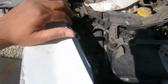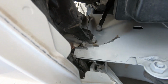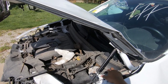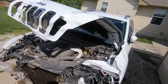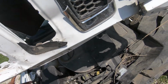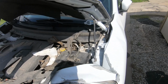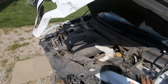But if you look closely, like here, there's the damage, crippled right inside. So most likely I already found a guy who has this, so I'm probably gonna buy the whole section and cut it and weld a new one in, so it'll be done right, because these are all gonna be exposed. If somebody wants to buy it and they open it, they will see what the damage was. I don't want them to see they're buying a $13,000 or $14,000 car with damage, you know. I want it to be perfect. So that's the major damage that I'm concerned about.